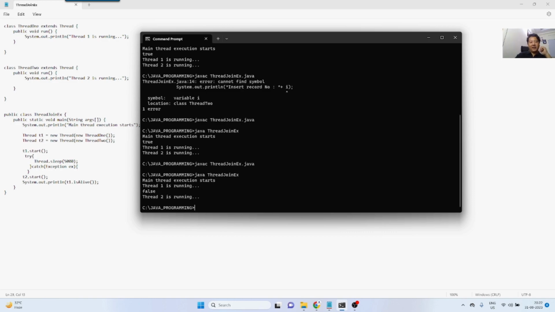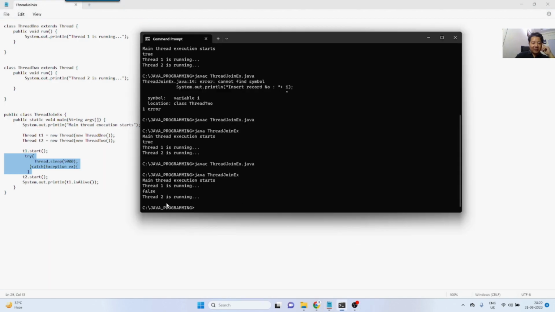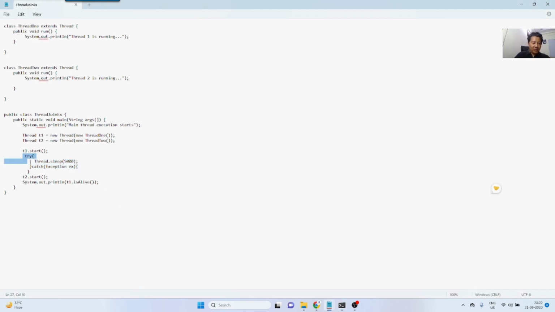See, in this case, first thread one is running, right? Then I put some delay so that that thread could be killed. So after 5 seconds, because that is killed, thread 2 is saying it is alive, and thread 2 is started and completed time. So this is how you could check whether that particular thread is live or not. And the suspend and the resume method I already explained.